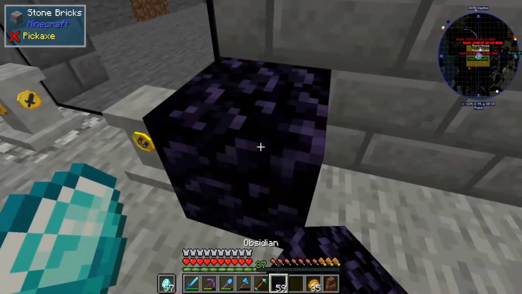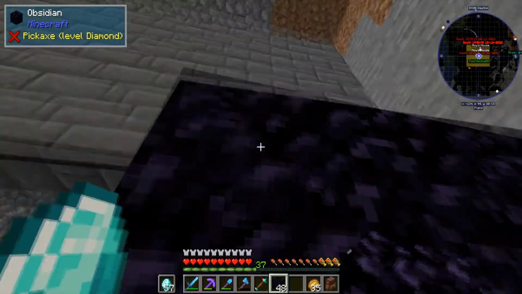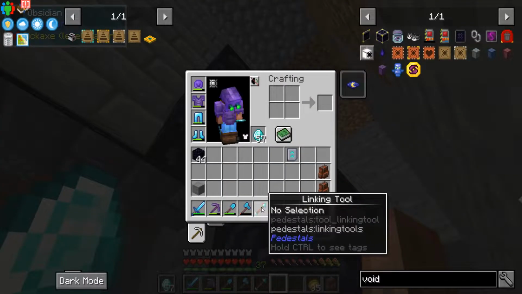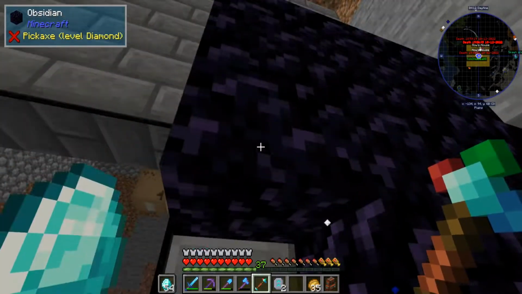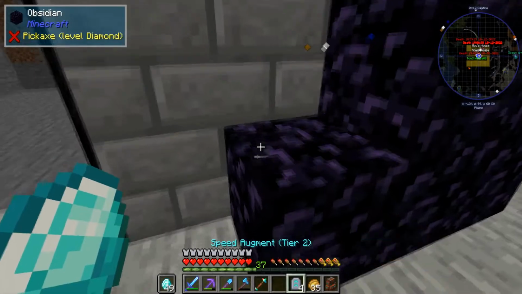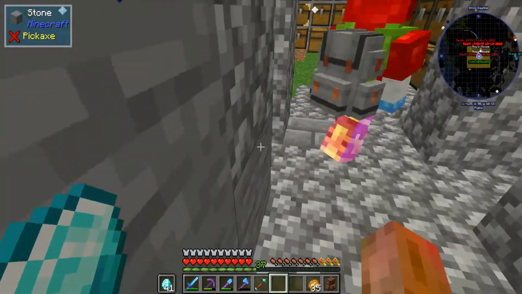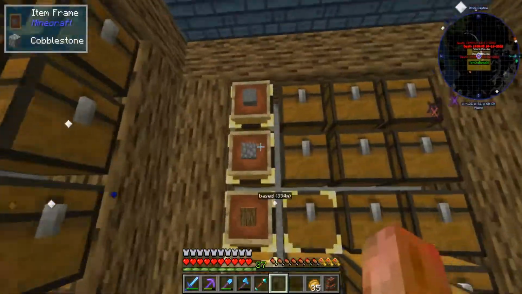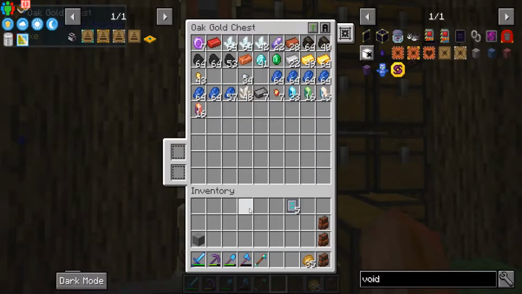So, goodbye, my precious diamonds. 1, 2, 3, 4. All right, investment for the future. 5 tier 4 speed augments. Super expensive to do, but totally worth it for what we're going to do today. So, throw that in there, that in there.